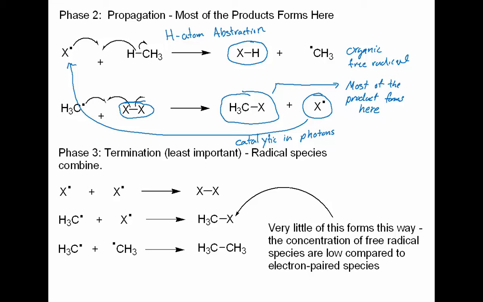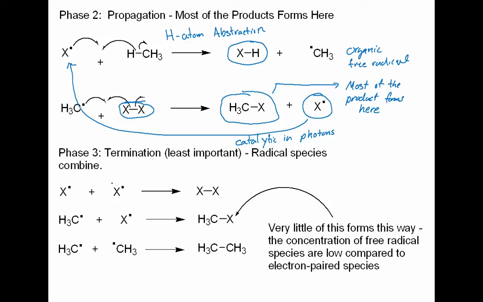In the final stage of the reaction are the termination steps. If we figure out the termination steps of the reaction, all we do is take every radical, every unpaired electron species we generated throughout the reaction, and just randomly combine them with other unpaired electron species. So there are three termination steps.